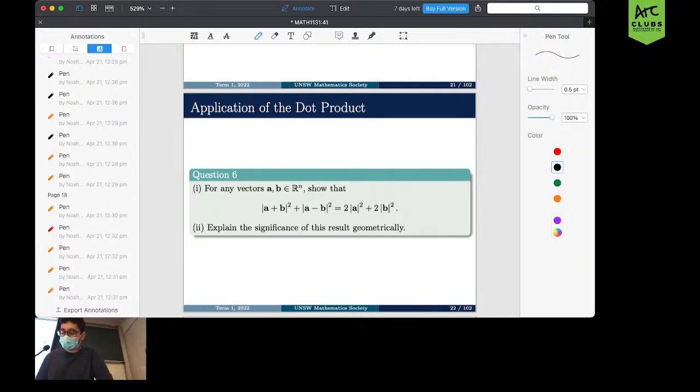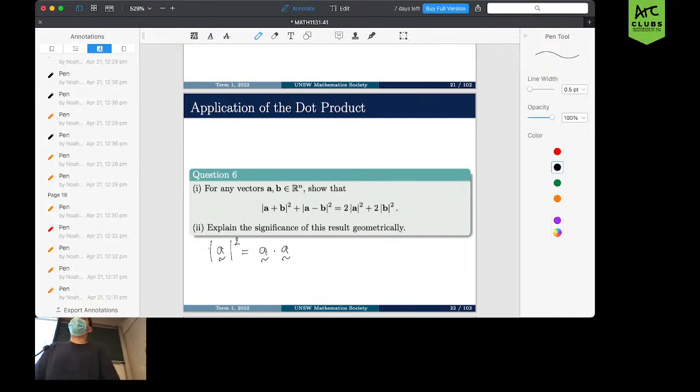What we know about the dot product, it's actually one of the only useful significances of the dot product, is that we can write the magnitude of vector A squared as simply the dot product of A with itself. That's really one of the only properties we use with the dot product. Using this property, we can rewrite vector A plus B all squared as vector A plus B dot producted with vector A plus B. And similarly, we can do that with all four of those terms in the equation.